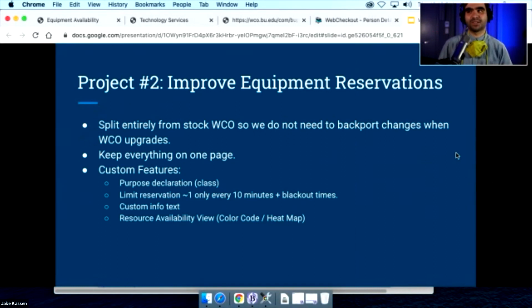The next is our general equipment reservations, and that's our depot. We call it Field Production Services, FPS. And it almost looks like the older patron portal from WebCheckout. The way that the API returns the data really lends itself to that interface. But we want to make a lot of changes from what WebCheckout offers out of the box.